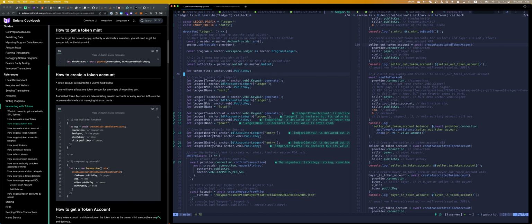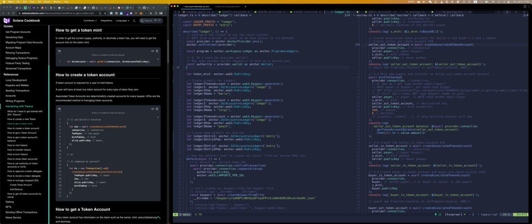So I need to create that, and I'm thinking I need to do something like let authority token account, and we just need the key pair generate.